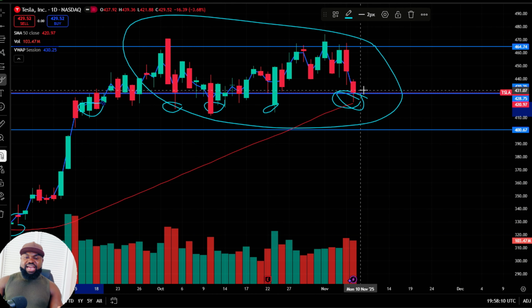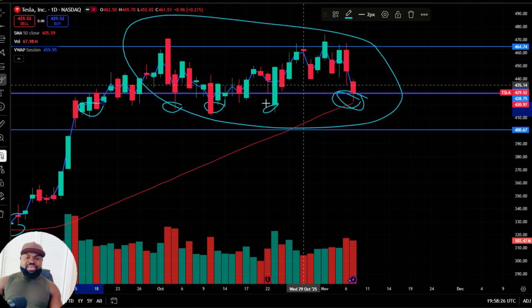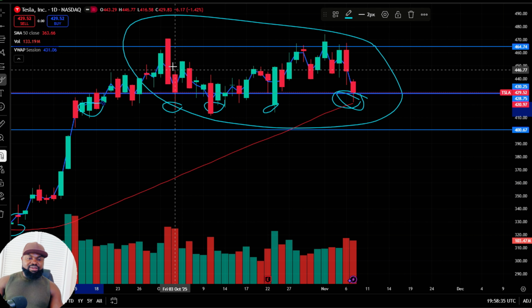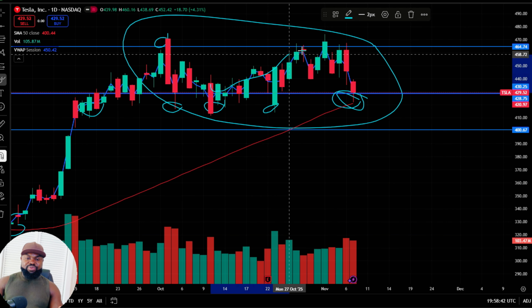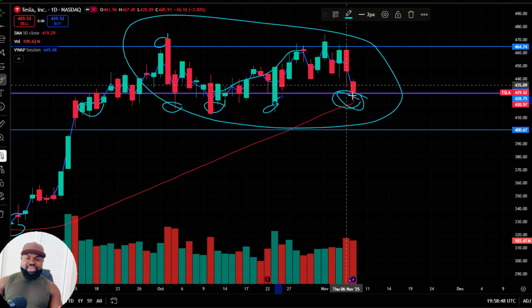So now that we are at the bottom of the range, you can get in the range, move it up. And when we get up here to 460, you can start selling the position and see if it's going to do a flat top breakout. If it doesn't break and it starts to come down, you can just wait for it to come down here again, and then you buy. So if you're somebody who's been paying attention to this, you've gotten a lot of good trades, right? You can short it from here and you sell here, and you buy along from this side and you take it all the way up here, and then you sell. You get it up here and then you buy, and then you get it down here and then you buy.